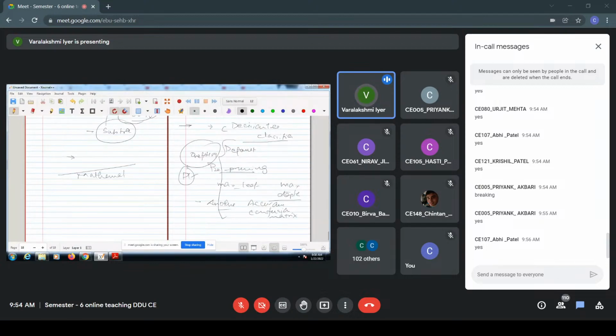If you see mathematically, the cost complexity pruning formula is something like this: R alpha of the tree, which is the complexity cost of this tree, is equal to R of the tree plus alpha times T, where T is the number of leaves. Okay, T is the number of leaves.